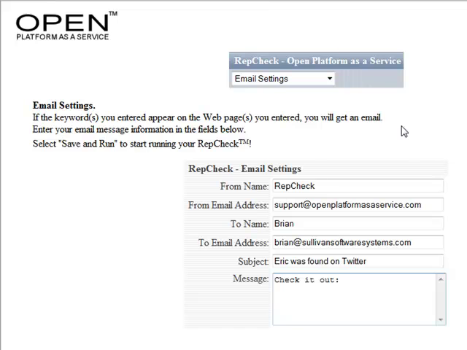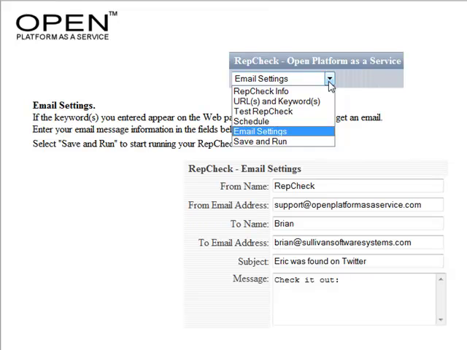And then, in the body here, the message is what will show what we saw when we tested the RepCheck. That's what will automatically be appended here in the body of the message. So when you get your email, when there's a match, you can simply click on it in your email and go to that search. Go to the web page and check out exactly what is being said about you or your company. So email settings is all set, and we're done.